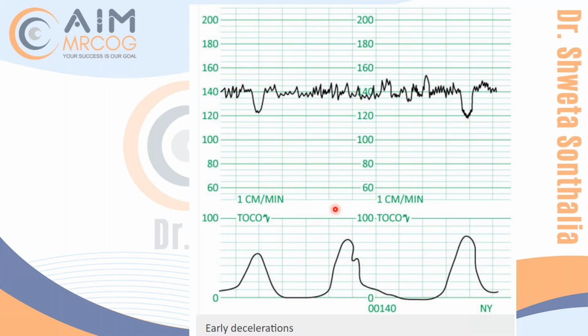It can be because of the head compression. No, no, I'm telling by seeing it. Why do you think it's early deceleration? Because the contraction meets with the deceleration, ma'am. It's the mirror image. So because it is gradually coming down and up, and it is exactly looking like the contraction, it's most likely early. M shape, and it looks like variable. That is the thing.